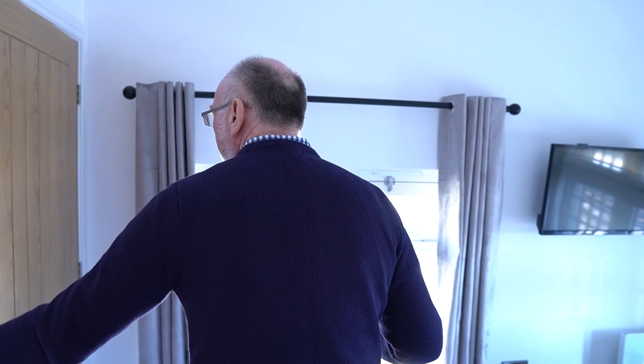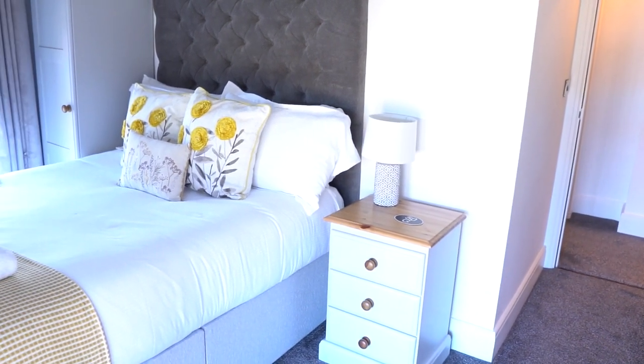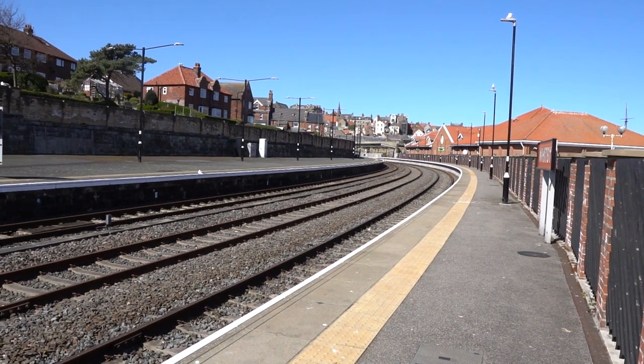We've got a smaller double room in this one and then a larger double room with its own toilet. This very much looks out to the station — the engine sheds were next to the station, so just there, up a little slope, you'd be on the platform. We don't have direct access, which is both fortunate and unfortunate. Guests can't walk straight in, but we don't get every Tom, Dick and Harry coming off the trains. The great thing is, especially when the steam trains come in, we get a lot of people who hark back to the days of steam and like staying here just to get that experience.